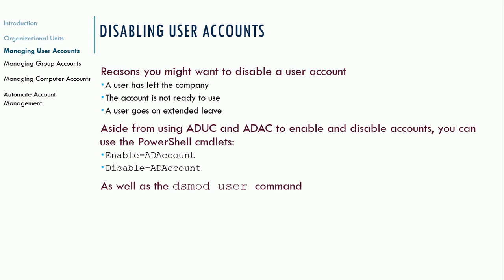You can also disable user accounts. You might do that when a user has left the company, or the account is not ready to use yet. For example, a new employee that won't be starting until next week, or if a user is going on some extended leave, maybe they're going away for the summer or something like that, which periodically happens at places like Drexel.